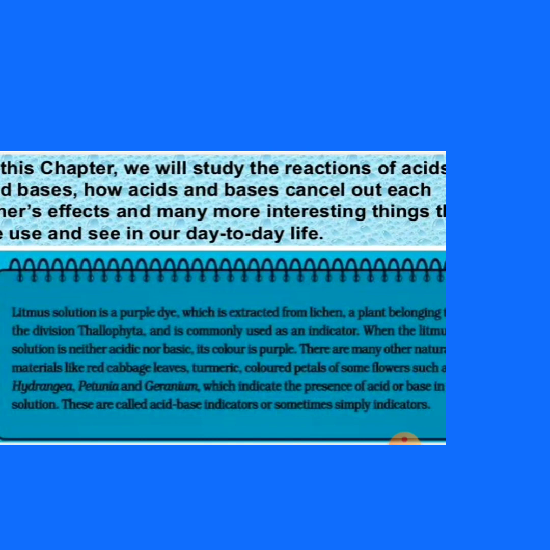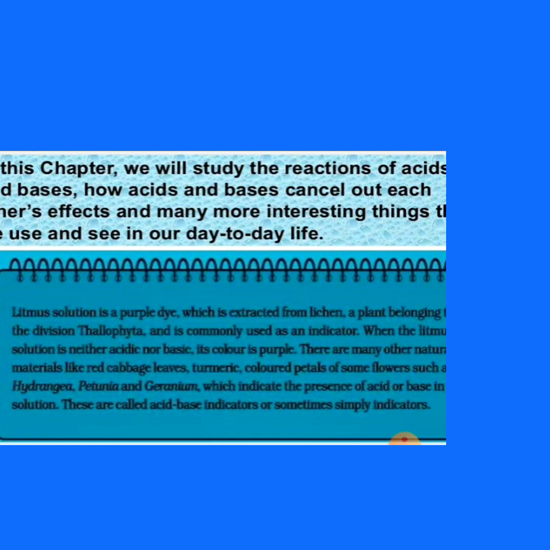Now, in our day-to-day life, we have a blue litmus, that is basically a purple dye which is extracted from a lichen, a plant belonging to the division Thallophyta. The lichen relationship you have studied last year in the chapter Diversity. Normally we call it a blue litmus, but the color is violet. When we add acid to it, it turns red, and that red solution can be used as a red litmus. Since it is obtained from an organism, we call it a natural indicator.